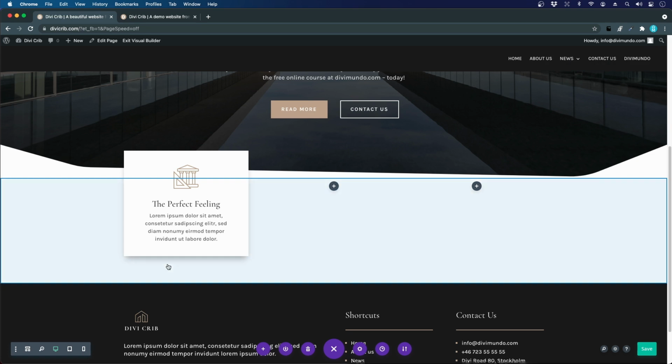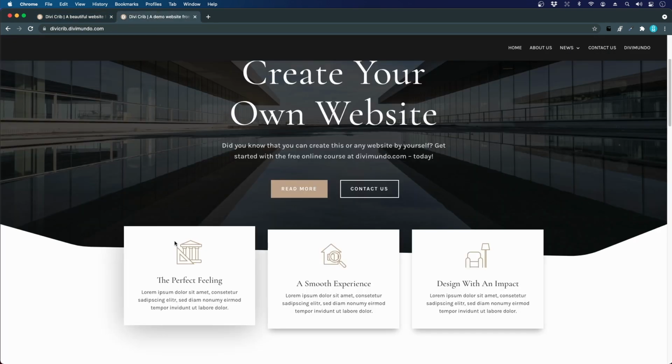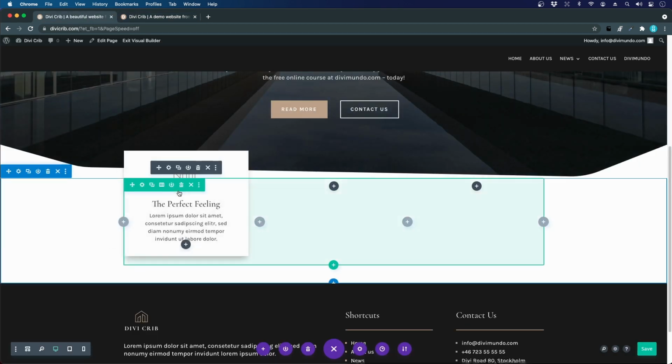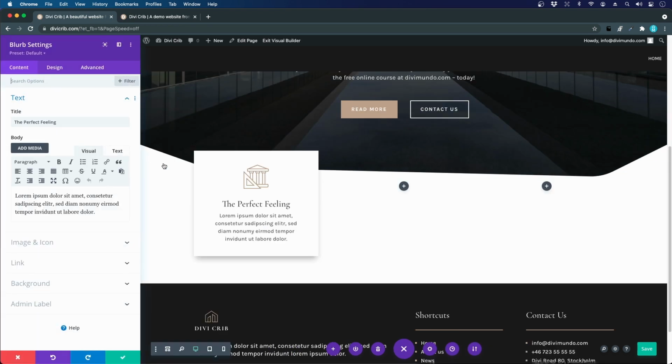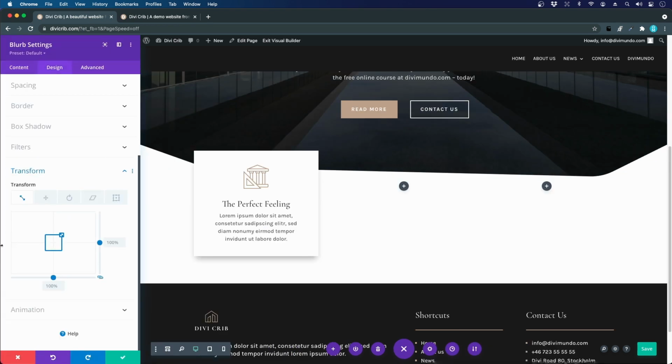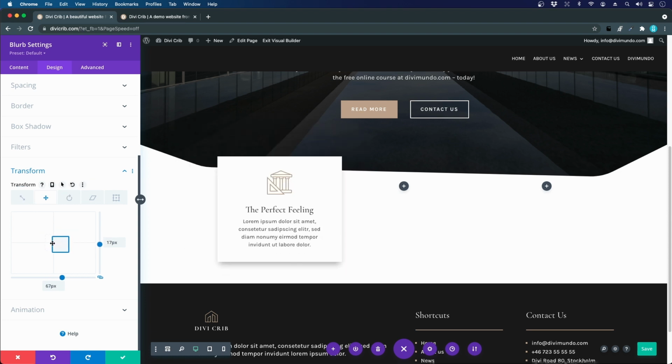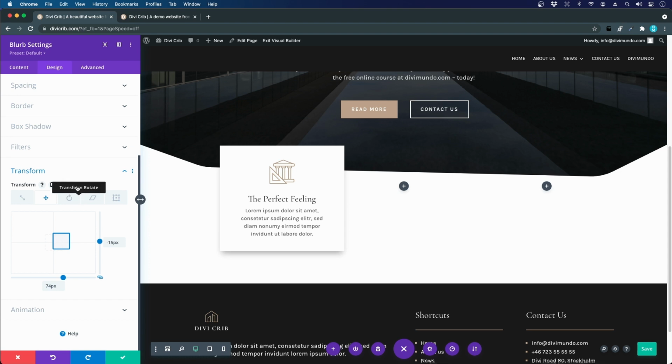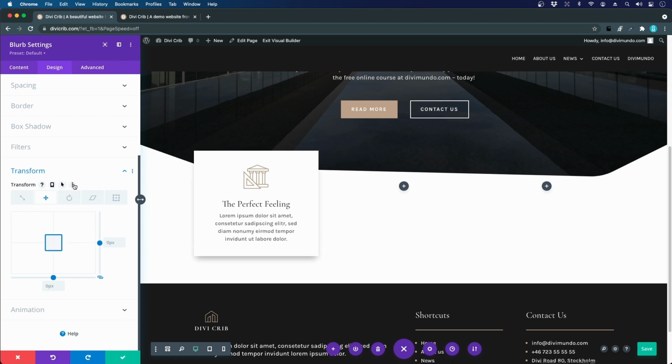And then we had the other hover effect, that was the lifting. So you can see that it lifts a little bit up when I hover. So to achieve that, we will go into the blurb settings, Design, and Transform. And I will use the second setting, which is Transform Translate. And this is a really nice one. I can move objects around freely, like this. But let's reset that.